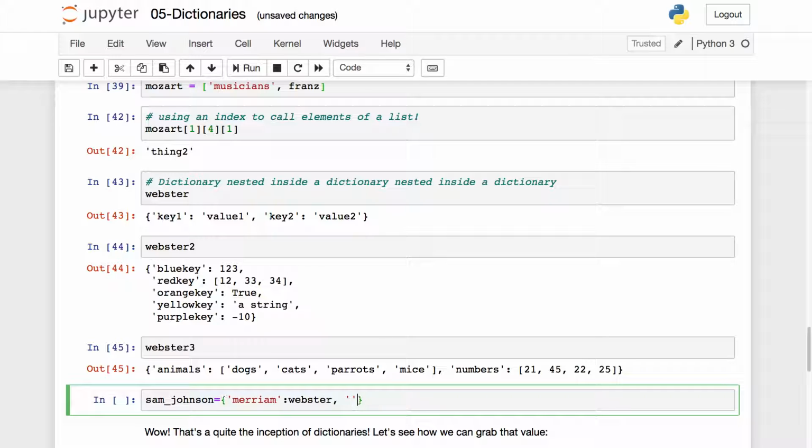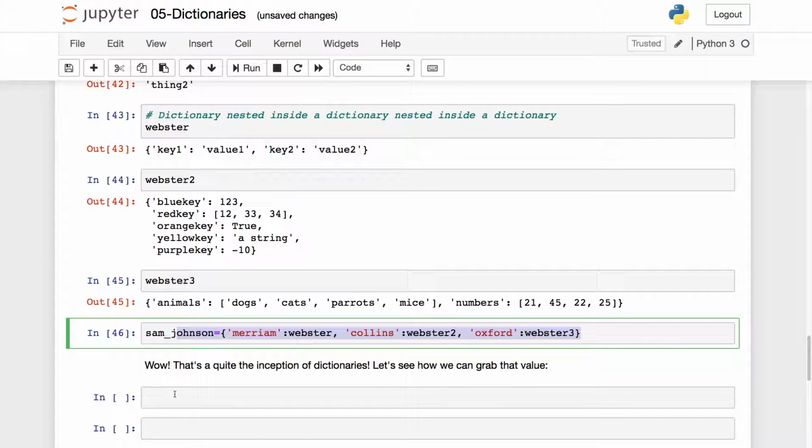The second is going to be Collins. That's going to be Webster 2. And the third is going to be Oxford, and I'll make that Webster 3.